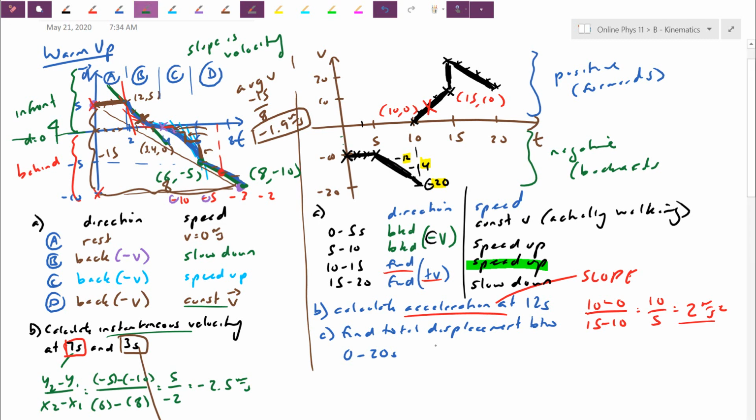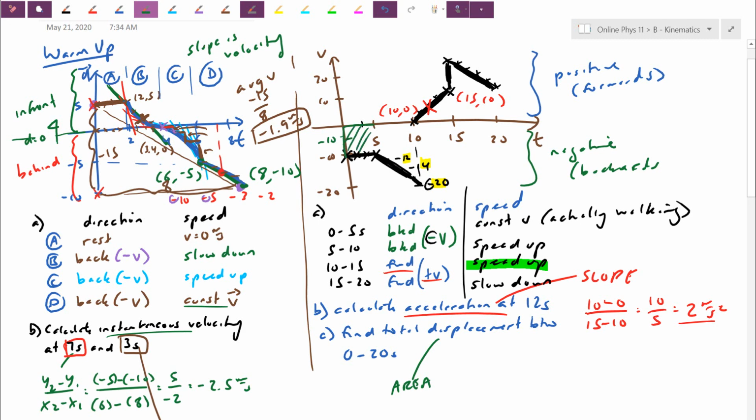Then calculating total displacement is a little bit harder. For displacement, we're actually using the formula d is equal to v times t. This is actually the area that's bounded by the curve. The area on a position time graph doesn't do anything, but area on a velocity time graph does. We can see it really well for this segment. If I was going at negative 10, for every second I travel, I get negative 10 meters. I go backwards 10 meters. If I do that for 5 seconds, it should just be negative 10 times 5.